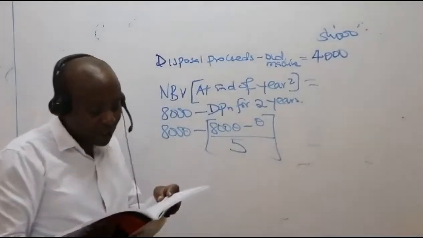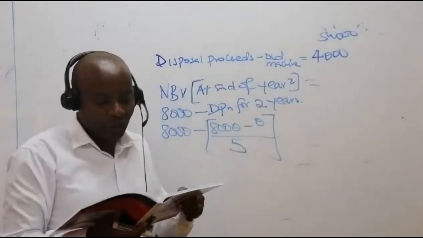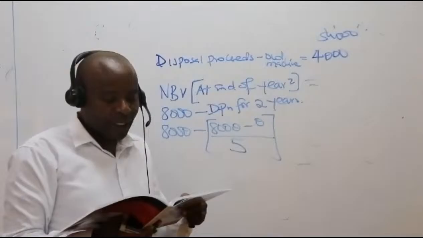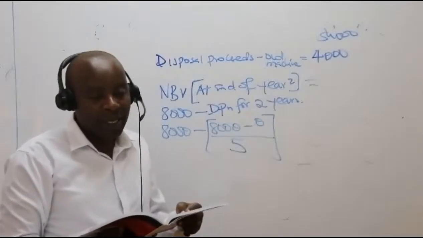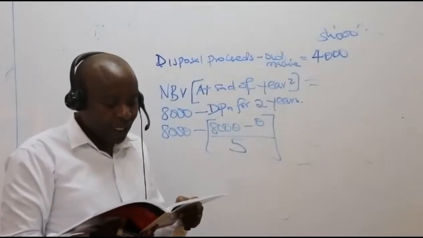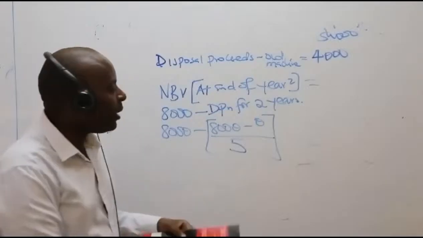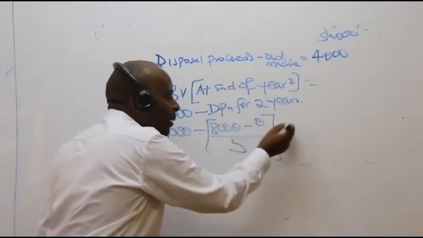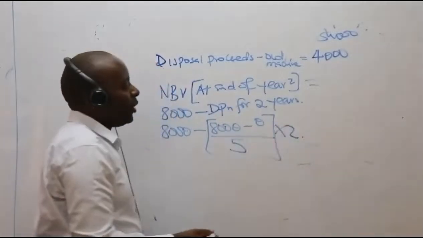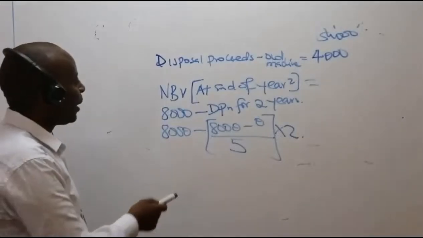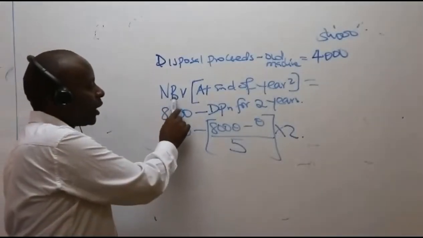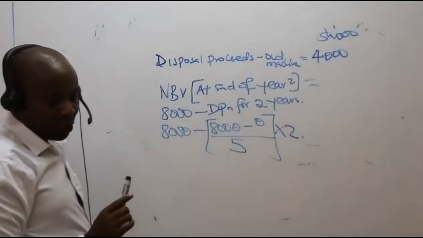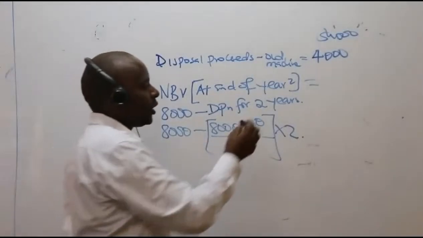We can read this again. We are told that the existing machine was acquired 2 years ago at a cost of 8 million. The existing machine was estimated to have a useful life of how many years? 5 years with no salvage value. But now remember that this will be depreciation per annum. I want it to be accumulated, so times 2. So is there anybody who is able to give me the net book value of this particular old asset at the end of year 2? Olivia tells me it is 3,200.